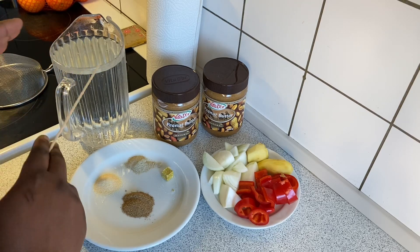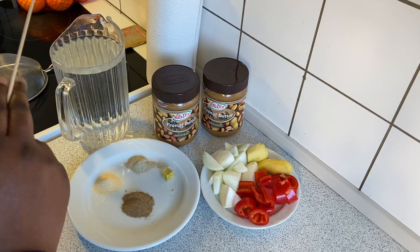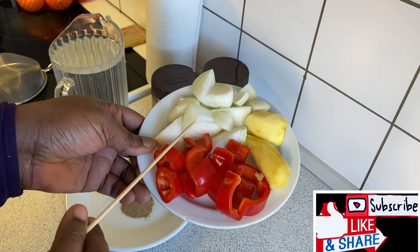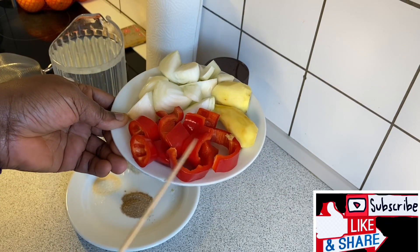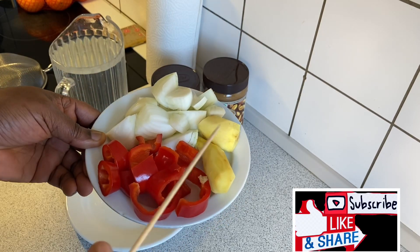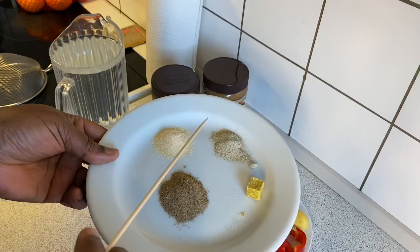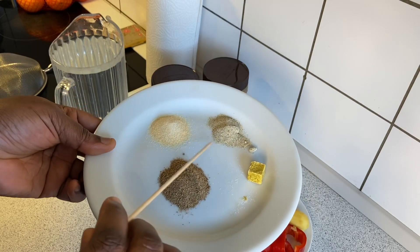Here in the glass I have some hot to warm water — just between hot and warm. You don't need cold water for this recipe, so anything between warm or hot water is very well accepted. In my hand here I have one small onion and also red bell pepper — I'm using just half of it. You can use any color of bell pepper you prefer. I also have some ginger, which is very very important for this recipe, so please don't skip the ginger.